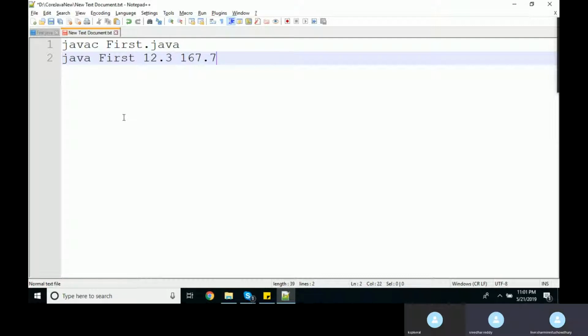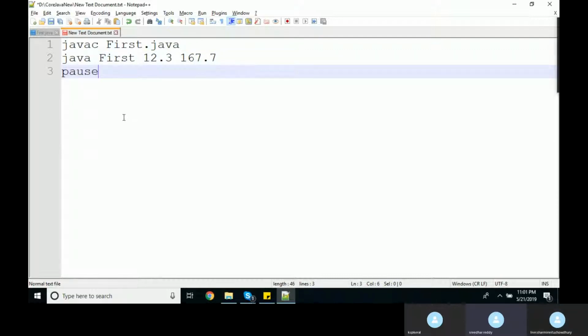So it is just like whatever commands we are executing in the command prompt, everything you dump into one file and add one extra command, that is pause. What is the use of this pause? You will get to know in some time. Any doubts so far?